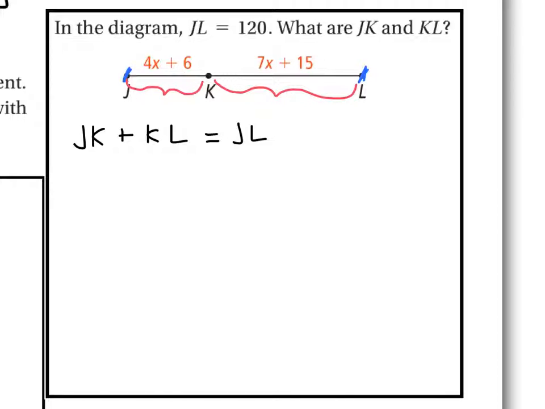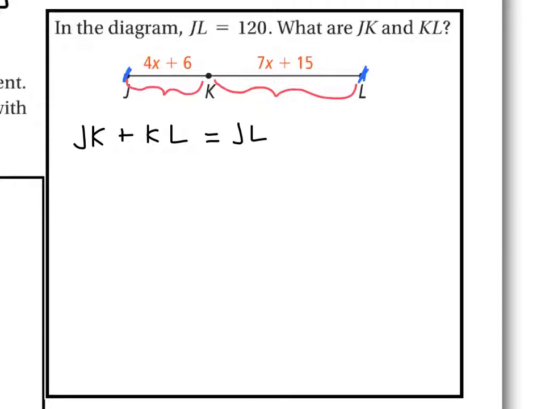Okay? I'm going slow on the setup here because I want you to understand, because we really only have two setups in this class right now. We're either going to set stuff equal to each other, or we're going to add stuff together and set it equal to something else. And you have to know which one to do. Well, you're going to add stuff together and set it equal to something else if you know something about that entire line segment, which in this case we do. Everybody cool on the setup? Yeah, dog. All right, please don't call me dog.